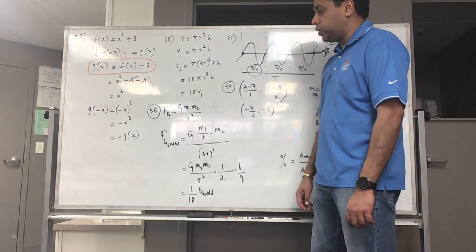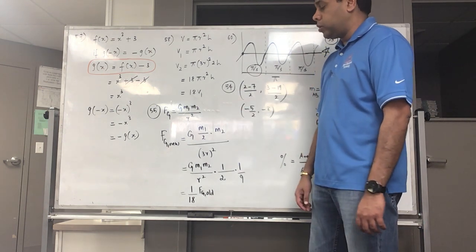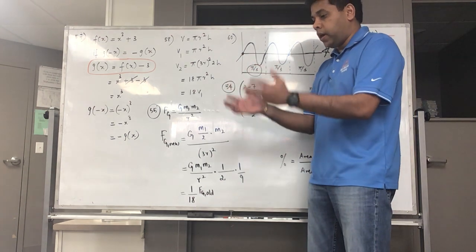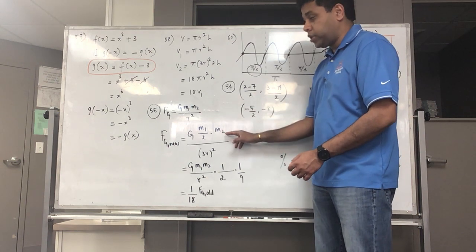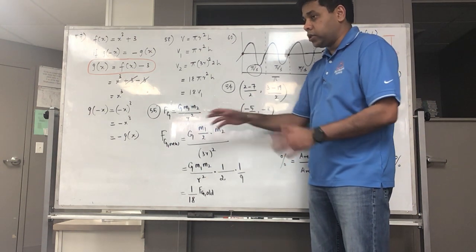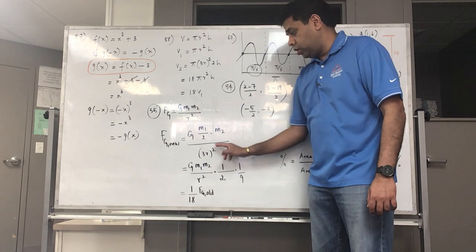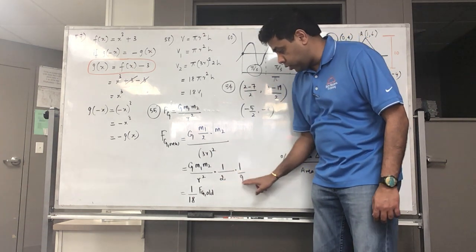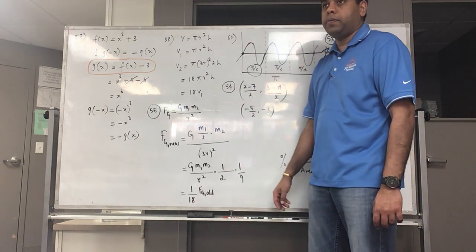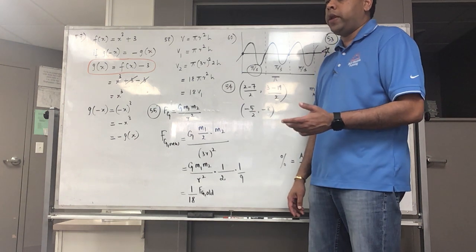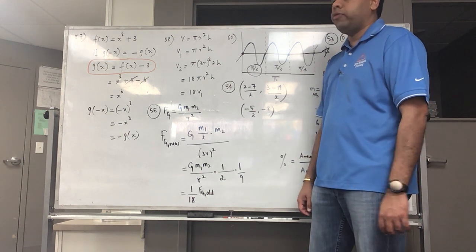Law of gravitational equation, famous physics equation. So G times m1 m2 divided by r squared. They are dividing the first mass by 2, so m1 divided by 2. They have not mentioned anything about the second mass, so we keep it as it is. The r gets tripled, so it becomes 3r squared. So 3 squared is 9, so that's the denominator. 2 is in the denominator, so this becomes 1/18 of the original equation. So by tripling the radius and halving the first mass, you're reducing the gravitational force by 18 times.